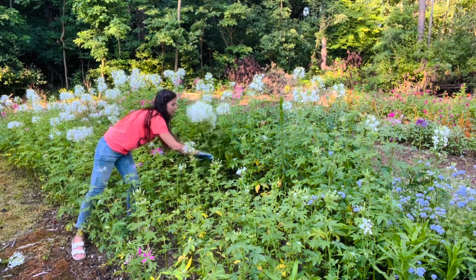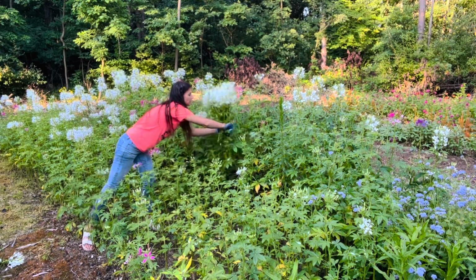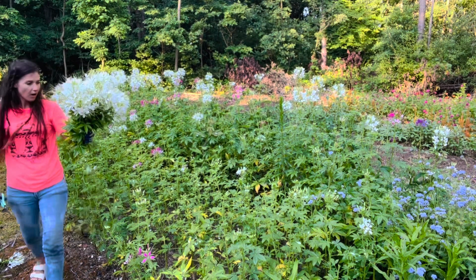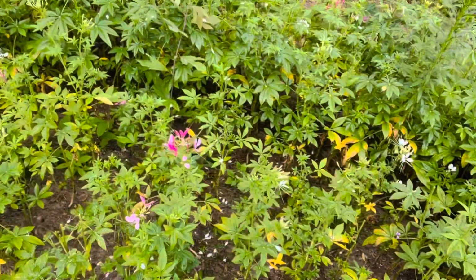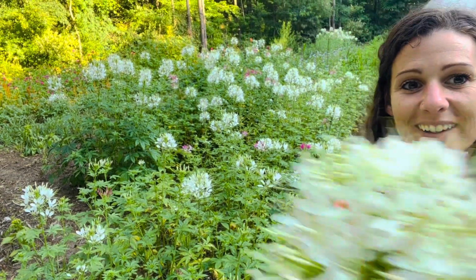Usually there's pink too and purple, but I come in and cut them and hang them in the basement. All the pink and purple ones. I'll show you a little. Oh, you can probably see them. See the little pink and purple ones coming on right there? So those I'll wait and I'll cut. Oh, there's a whole nother batch. Look at that. Those are going in the basement. They're too good. They're too good. So, okay, we'll set it over here so you can see that.